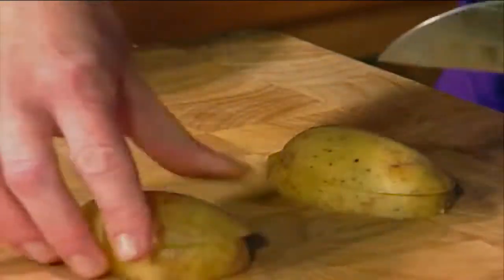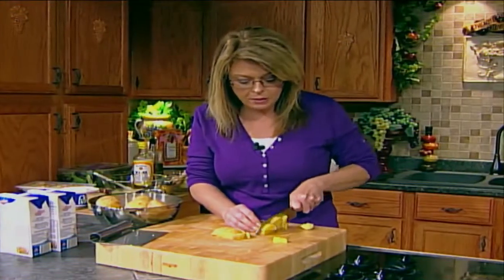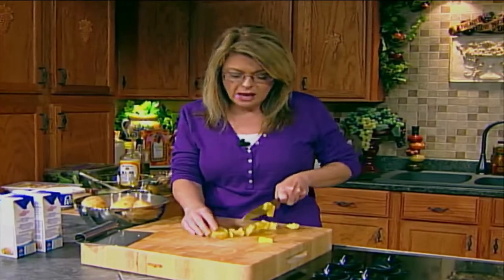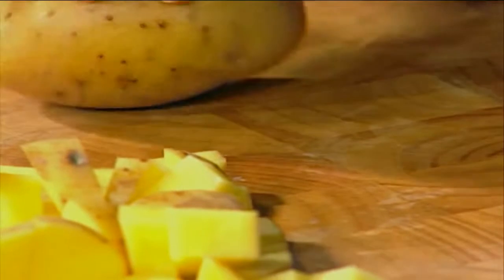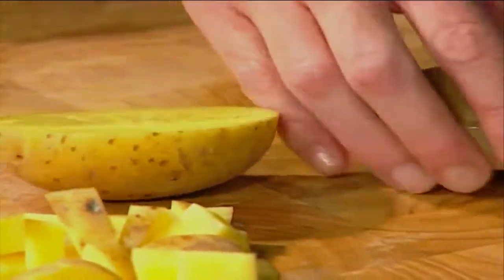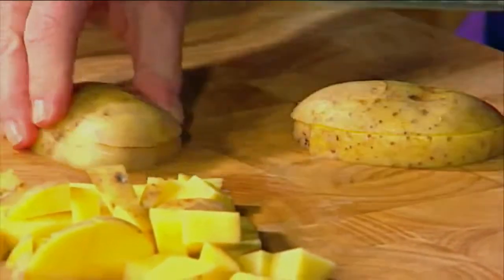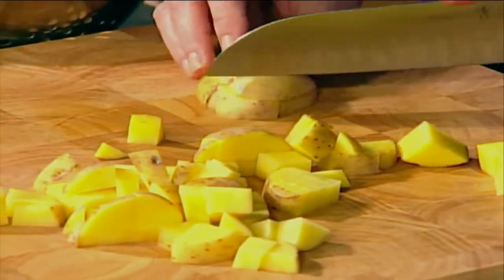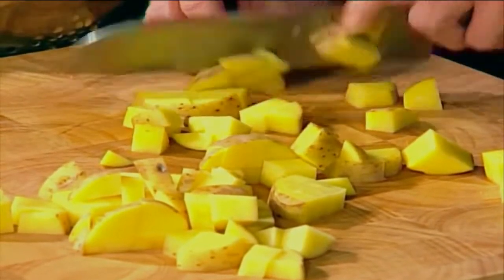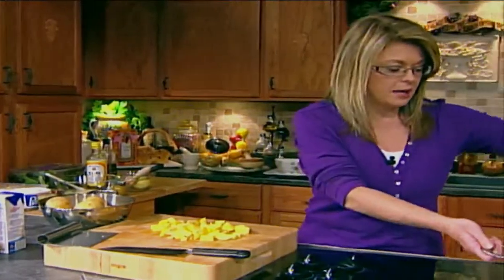You can find them now everywhere. And I'm leaving the peel on. We just scrubbed them. If you don't like the peel on your potato, this is really a rustic soup. You can peel them if you want, but truthfully, most of the vitamins and minerals in potatoes are located right under that skin, and it's extremely healthy just to leave the skin on. So if you want to just scrub them like we did and leave the skin on, by all means, do that. You want them in about 1-inch pieces. You want about 1.5 or 2 pounds of potatoes. You could use any kind of potato that you wanted in here. I just like the flavor of the Yukon. I like the texture of it.